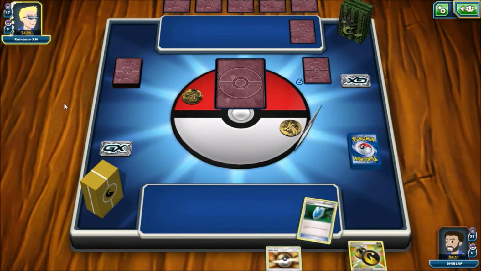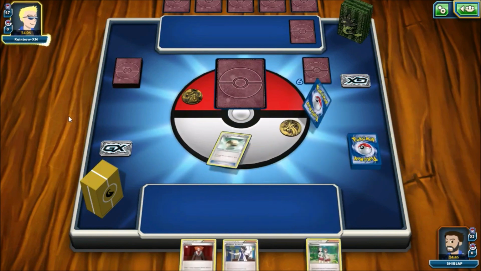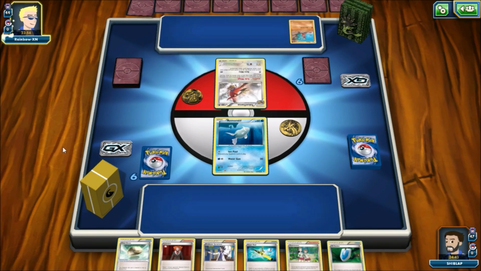But we run a decent amount of basics. We should get one soon. And we get another mulligan. Okay, so not starting off this game well at all. But we do get a Remoraid, and oh, that is going to be an ugly hand to Sycamore away, I think. Well, it's mainly just the Super Rod that I wouldn't want to discard. But everything else we could probably be okay to get rid of, so we'll see what happens.